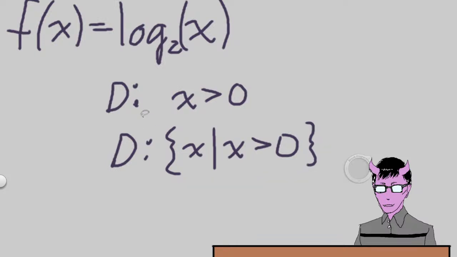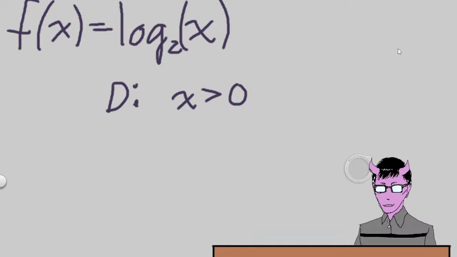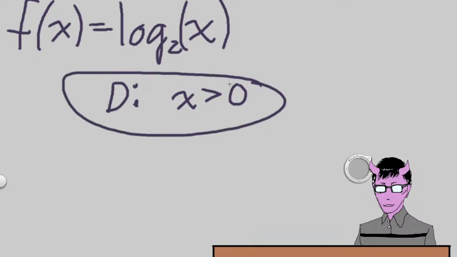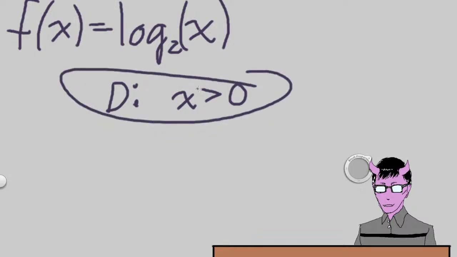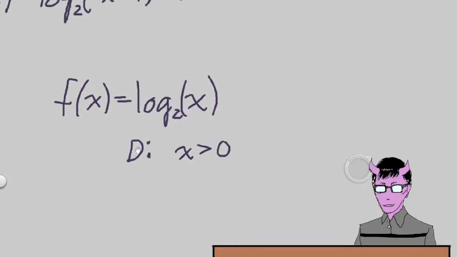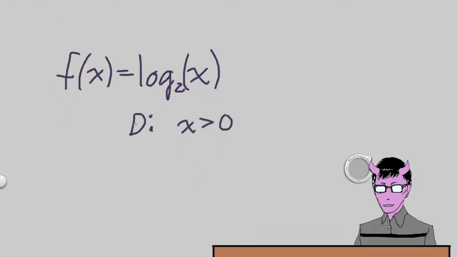I don't particularly care. It depends on your teacher. So the domain depends on teacher. I'm going to be lazy, I'm just going to do this notation. So that's the domain of the function. Again, those are the valid inputs you can put into this x for this very basic parental function. You can't put in negatives and you can't put in 0. So that's concerning the x input values.